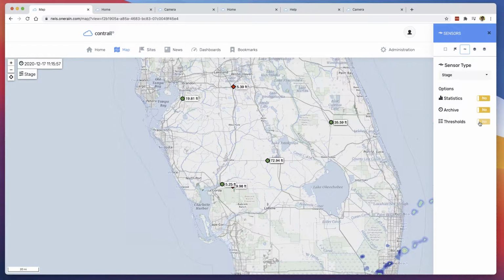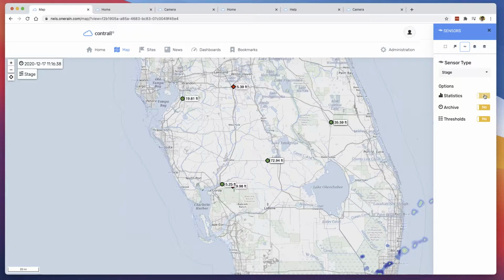But under the sensor type, once you select a sensor, so let's just stick with the same sensor type, stage, that we were showing earlier, we now get two more toggles down below. Previously, we would just have thresholds, which is a great way to see what sites and sensors are exceeding particular thresholds across an area. It's a great way to see spatially and visually what's going on in your system.